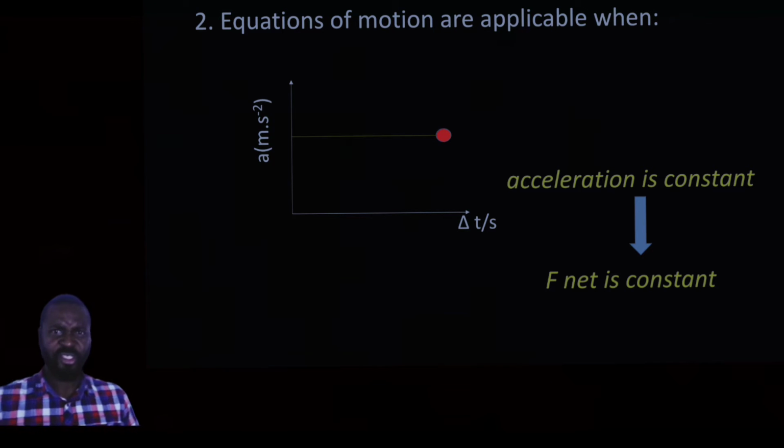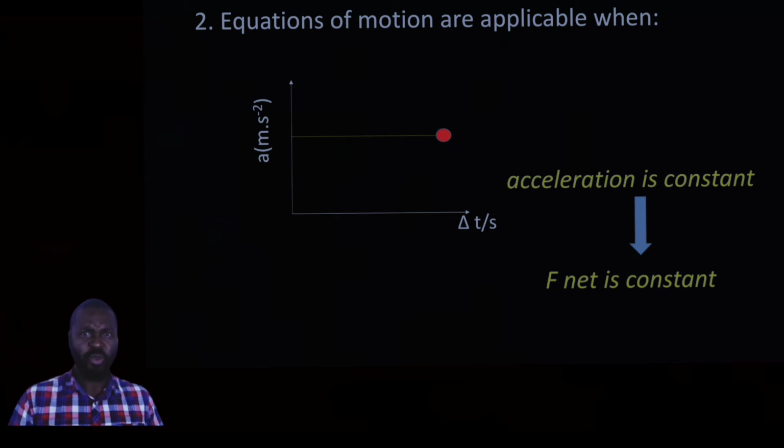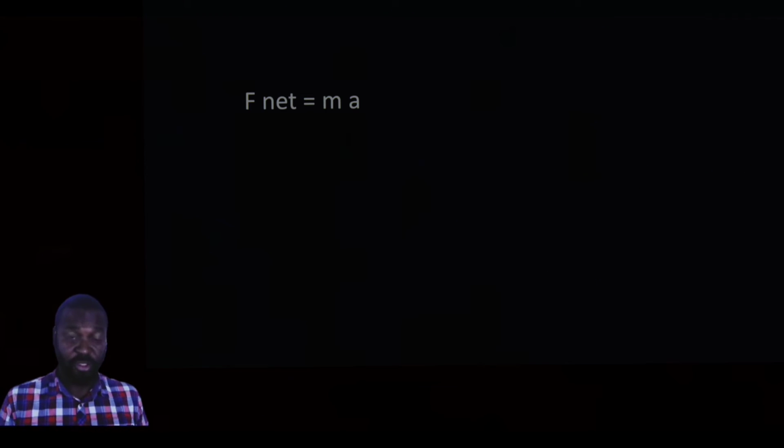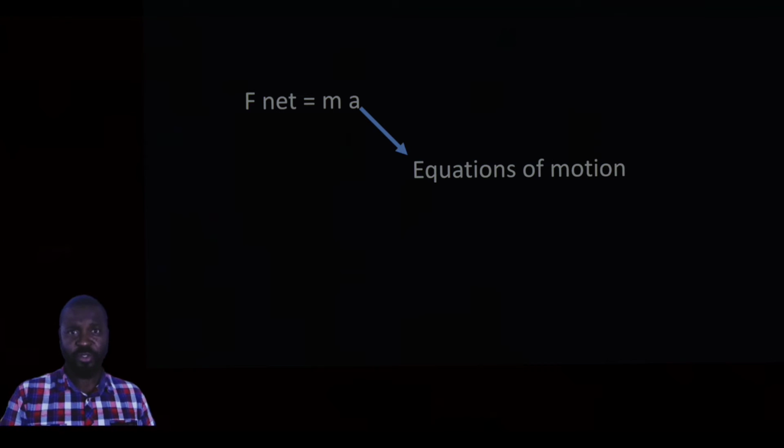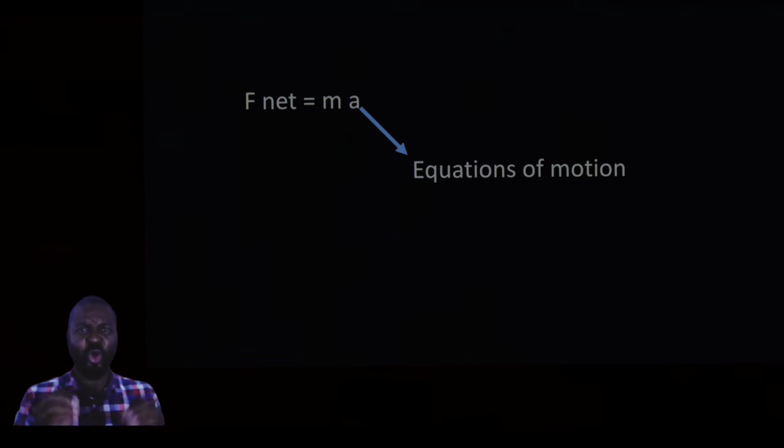The question does not necessarily have to give you a hint and say, oh, it's about motion. It could start off with force. It might be about forces acting on an object. F net equals ma. Get the acceleration and then use the big four equations of motion. So when the acceleration is constant, we can apply the big four equations of motion.